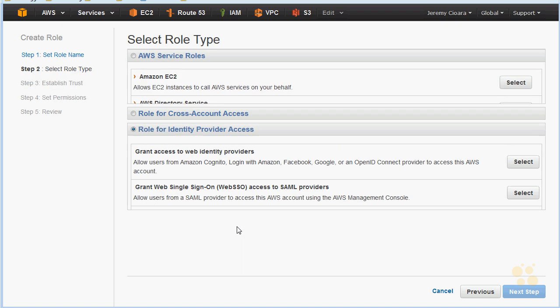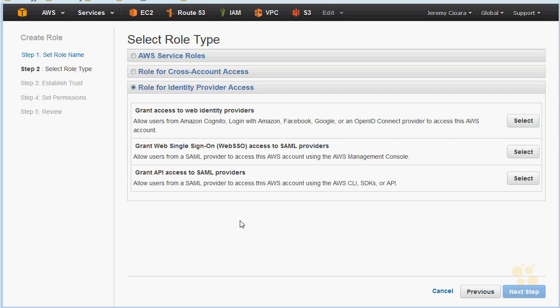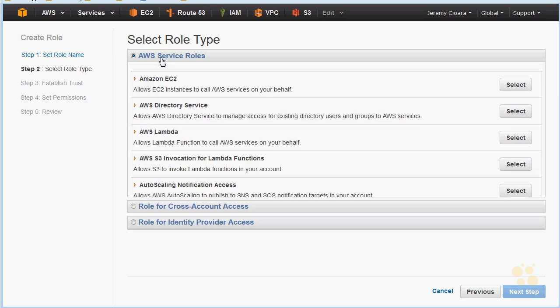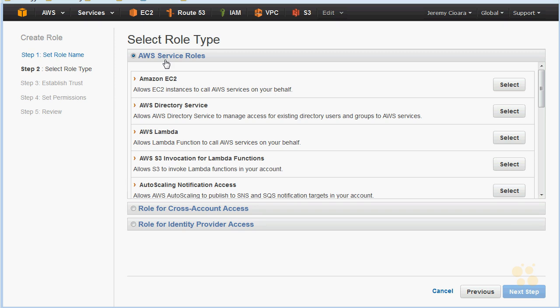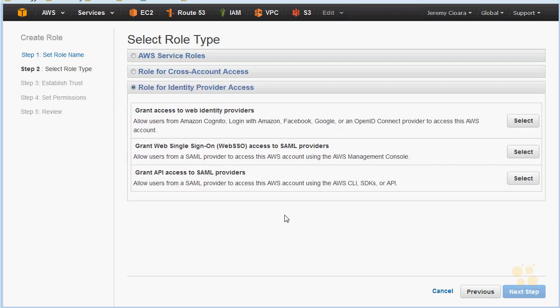So that is what we can do with a role, and I leave that nice and vague to where you can see you can grant access to just about anything from anything, but these are the big buckets that the role pulls from.